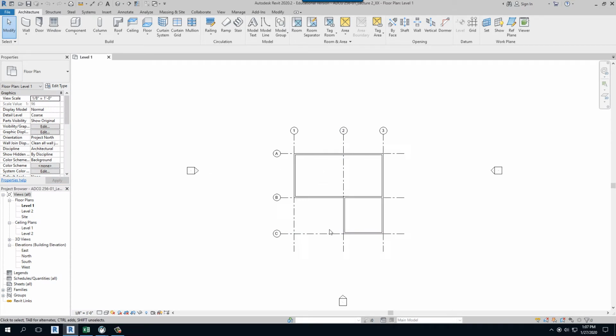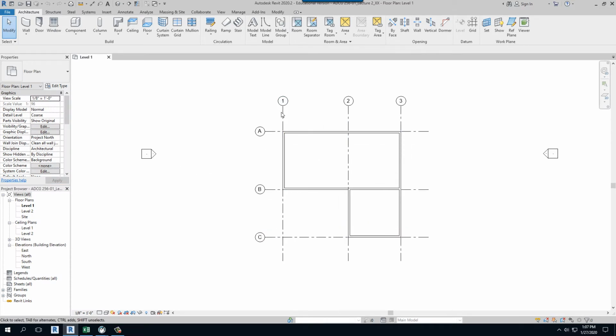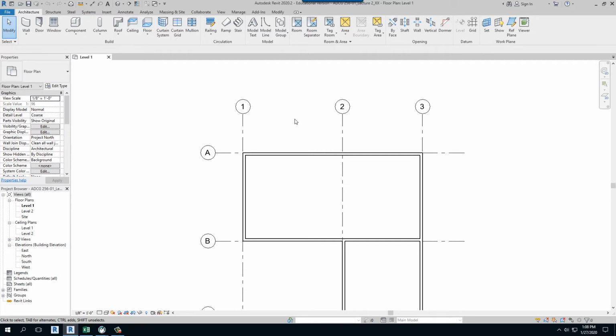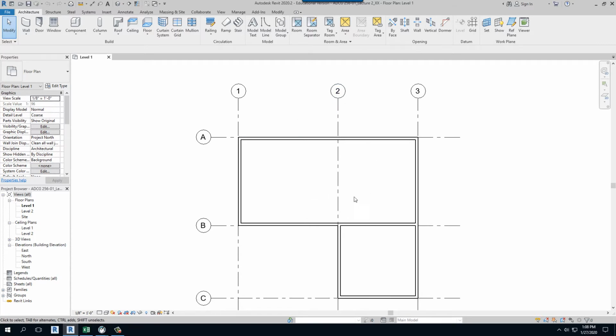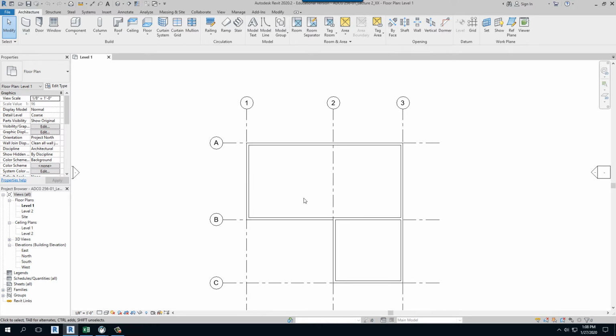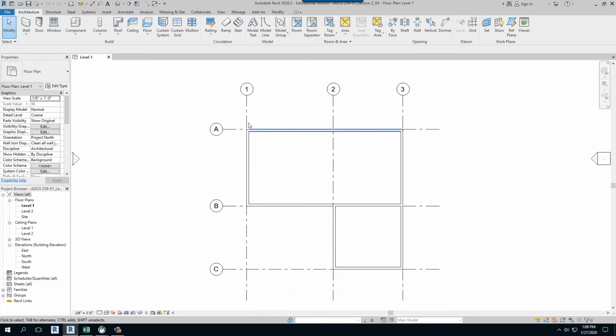Now, one thing you see when we have this file open is some grids going both directions, 1, 2, 3, A, B, and C. And the distance between them is nothing that is logical, right? Typically with a small residential building like this one today, you wouldn't have grid lines at all. But I want to be able to share some information on grids and datums. But let's talk a little bit about the interface.